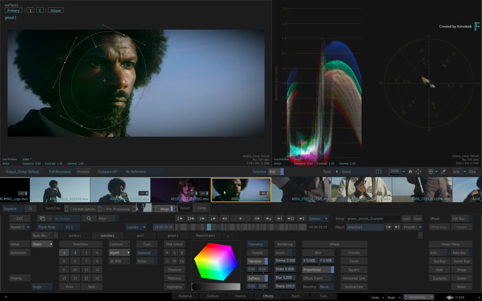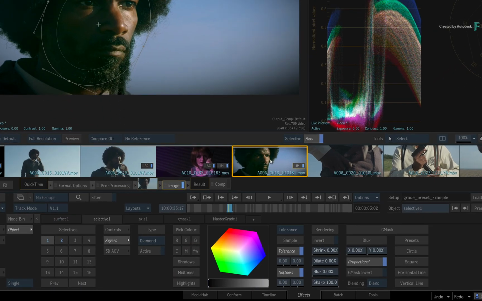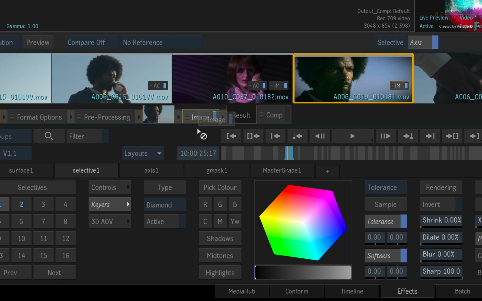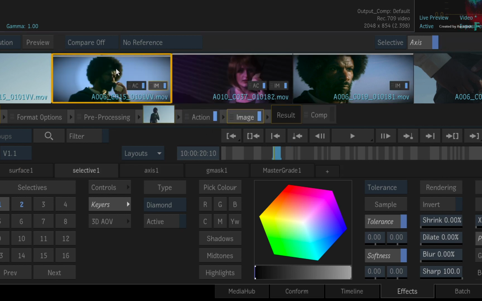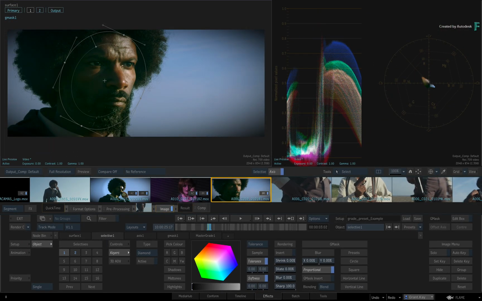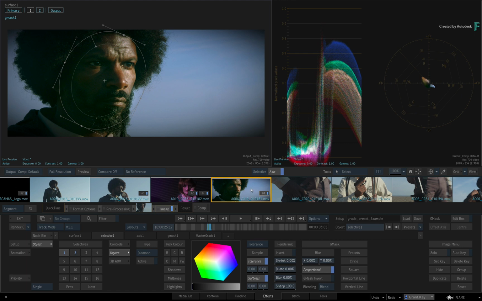Whether you're in the timeline environment or the effects environment, you can easily copy a grade or VFX from one shot to the next. Just grab the timeline effects in the effects pipeline and drop it on the shot or segment in the sequence. This is a one-off copy of a grade or VFX. If you want to save this as a timeline effects preset, you need to add in one extra step.